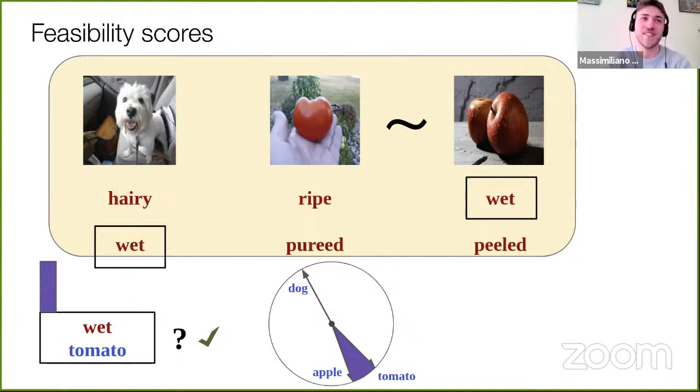Something I forgot to mention is that we take the maximum similarity. So we also compute the similarity between tomato and dog, but this similarity is much, much lower than tomato and apple. And in the formula that we have to compute these feasibility scores, we just take the maximum among the similarities. This is a choice.